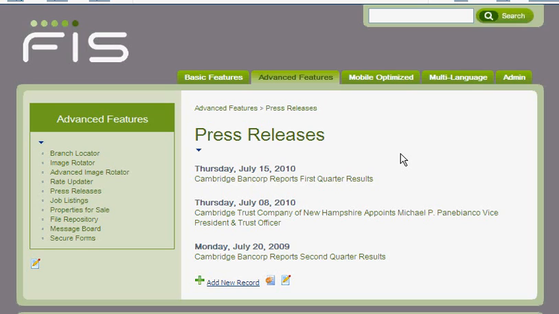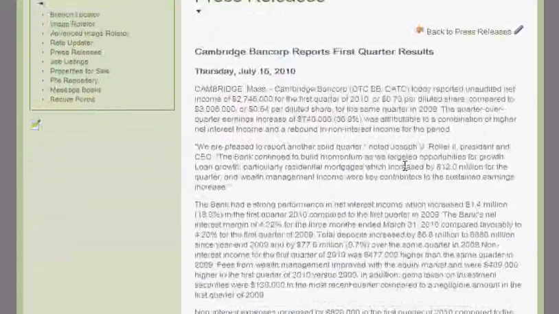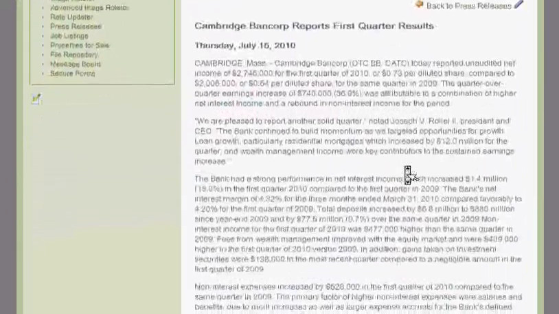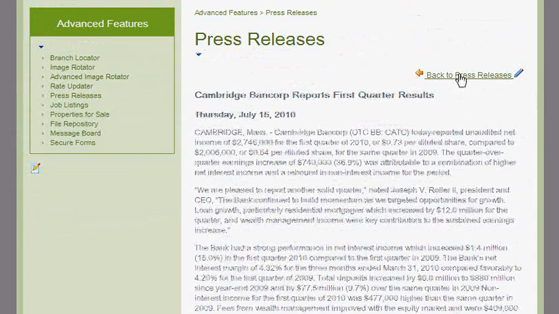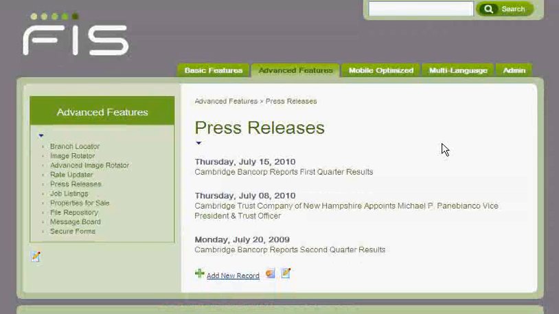In this case, the way they display it is showing the date, sorting it in date order, where the newest one will always show at the top, having a title of the actual news story itself, and then when you click on the title, it's going to show the actual content of that news story. And then at the very top, you can click on this back to press releases, which will take you to the full list of press releases. This allows you to not have to create new pages for every press release, but it gives you a simple way to administer just the press releases themselves.